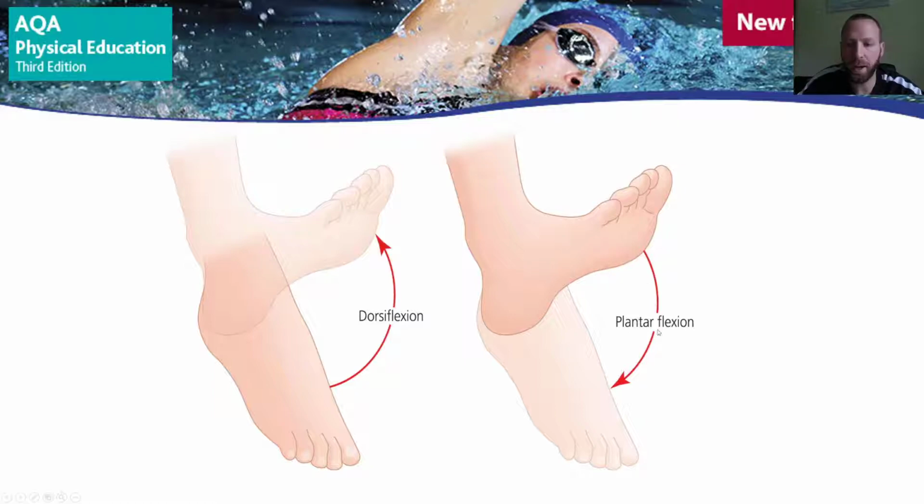Okay, then the opposite, plantar flexion, pointing your toes, as if you would when you're bouncing on a trampoline. When you jump up and you point your toes down towards the ground, that is plantar flexion. The way you can remember that is if you were to put your foot down on a plant or some soil, as if you were planting a flower into the ground, you'd push down that soil with your toes, right? So you can see here you're extending the angle at the joint, at the ankle, and that is plantar flexion, right? So although it kind of looks like you're extending your foot, it's still called plantar flexion.